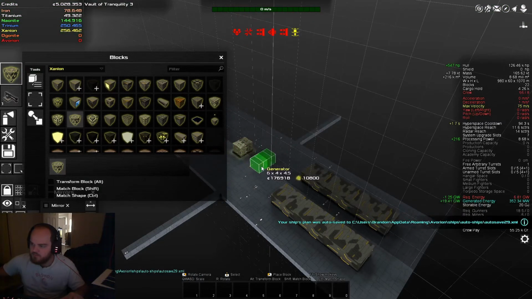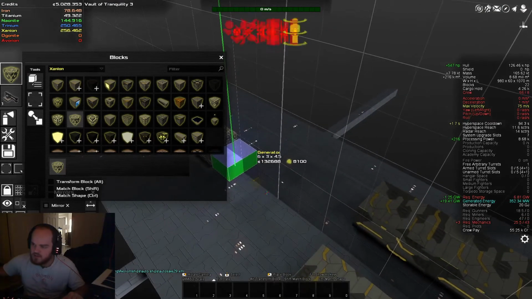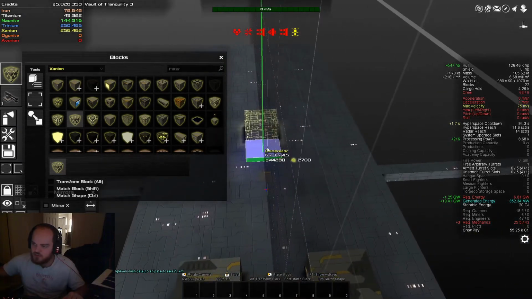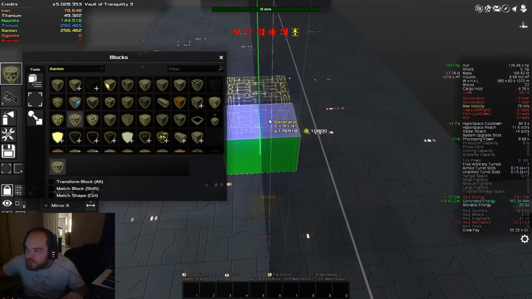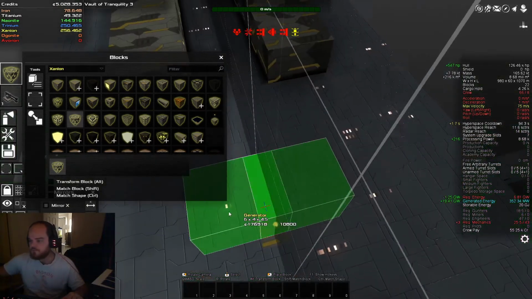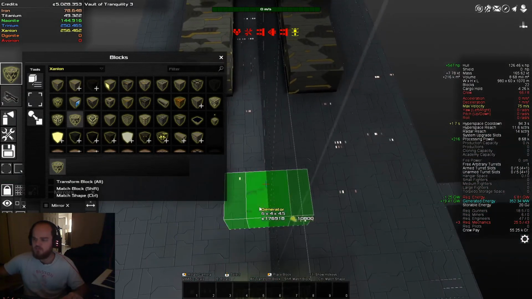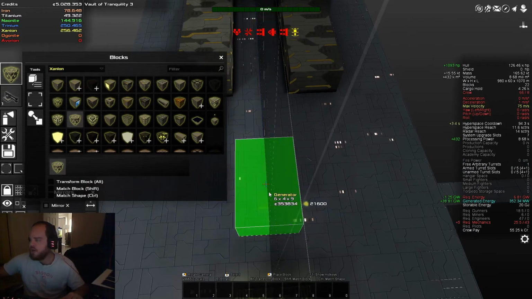I think that's the same. Not quite. Sometimes it helps to change your zoom level too when you're doing this. So if you're trying to get a specific size, it is sometimes good to match the heights and stuff like that, just so you don't have to worry about one random block being in the way of you constructing your top layer of hull or what have you.